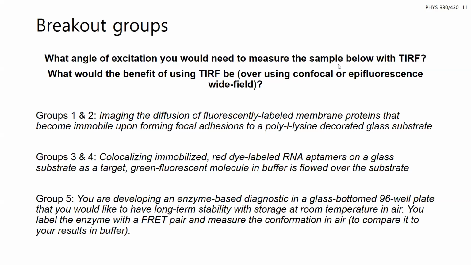For the benefits of using TIRF, part of our reasoning was that, as you said, TIRF has less out of focus light. And Julia, did you want to talk about resolution? Sure. The only thing with resolution is that TIRF has the ability to resolve nanometer length scales, which we would need for this, whereas confocal and epifluorescent wide field can typically only resolve micron length scales. Yeah, so confocal and epifluorescence, you can still get nanoscales in X and Y.